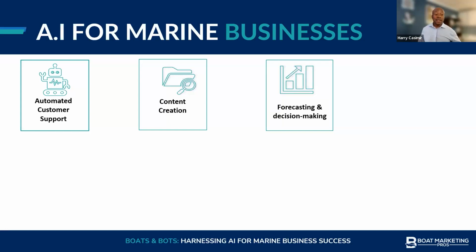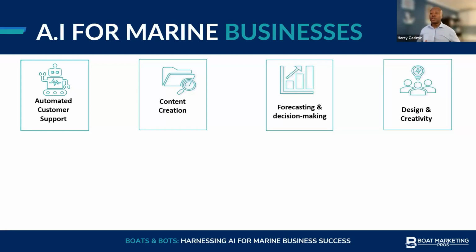So what does that look like from a forecasting and decision-making process? It's very hard to actually sit and sniff through all those different data points and try to figure out what's coming next, or what the next 3 months, 6 months, a year from now looks like. But imagine if there were a system that could automate that process to look that far ahead, sometimes even help you make decisions based on your past decisions and past performance. And this is where AI will continue to shine.